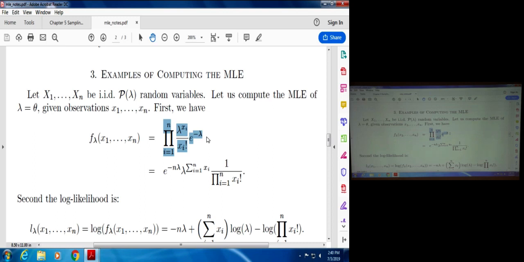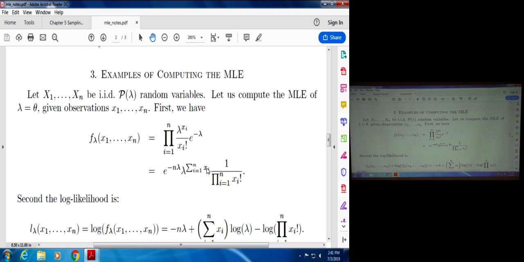And so then there's a simple calculation. Basically, this function e to the power minus lambda is multiplied by itself n times, so that gets e to the minus lambda n. Then I have the product from i equals 1 to n of 1 over x_i factorial, and then I get lambda to the x_i, and I get the product of those. So that's lambda to the power of x1 times lambda to the power of x2 times lambda to the power of x3, and so on. So that's lambda to the power of the sum from i equals 1 to n of the x_i's. So that's my likelihood function, and all I need to do now is to maximize this function with respect to lambda.